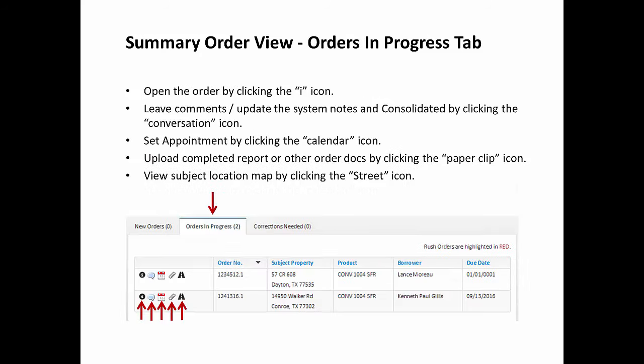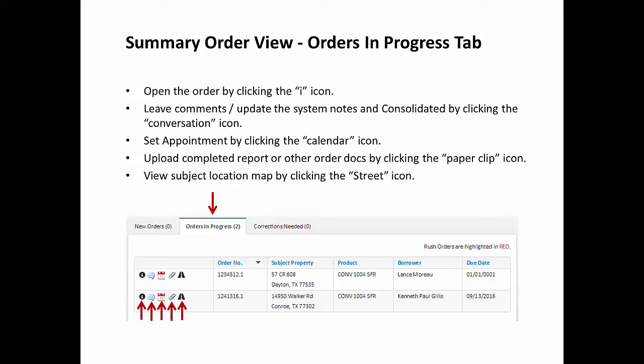After you accept an order, or we approve your conditional acceptance, the orders will be moved to the next tab. The Orders in Progress tab shows the orders which are in progress and need completion. For example, shown here, there are 2 orders in progress which need completion. You have certain quick link icons within each of these tabs as seen here.